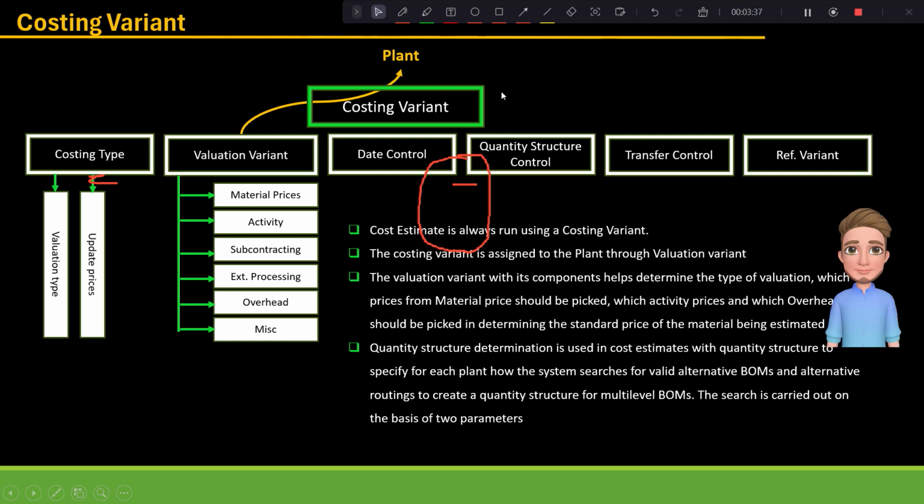You always estimate the cost of a material based on a certain plant. Why? To produce the same material in two different plants, you might come up with two different prices. Probably the labor cost in one plant is relatively higher than in another place, so your cost per hour of labor will differ between these two plants.